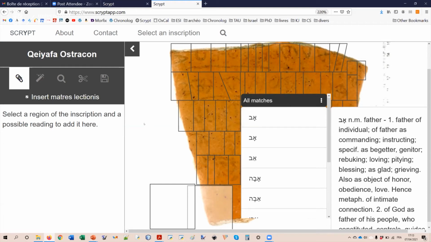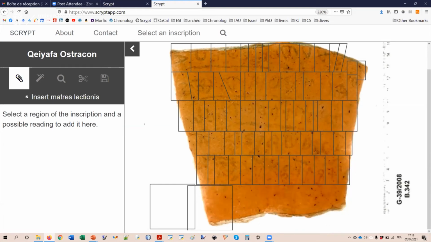Yeah, thank you. I also have a follow-up question. For training machine learning, the reading order, the sequence, is really important. So how about numbering the boxes in the reading order so that, for instance, a neural network can be trained?